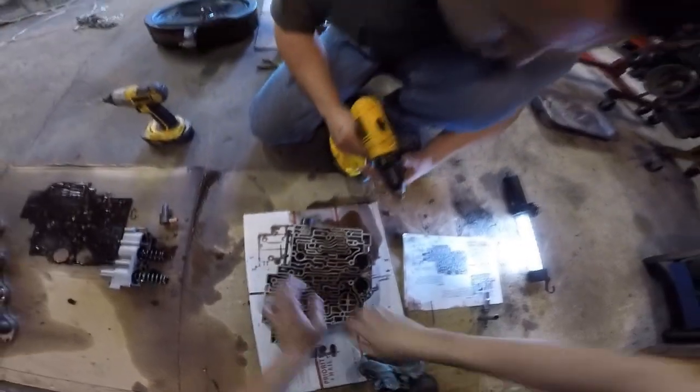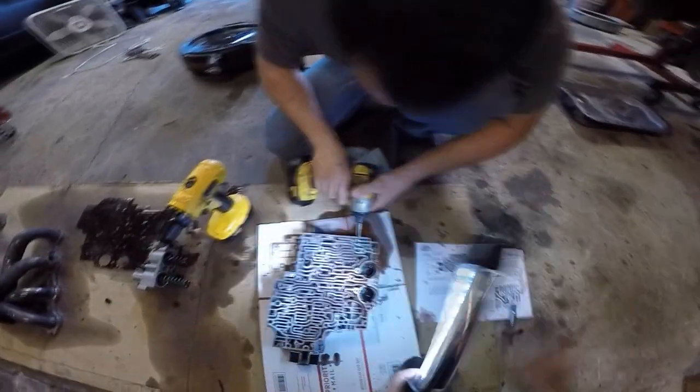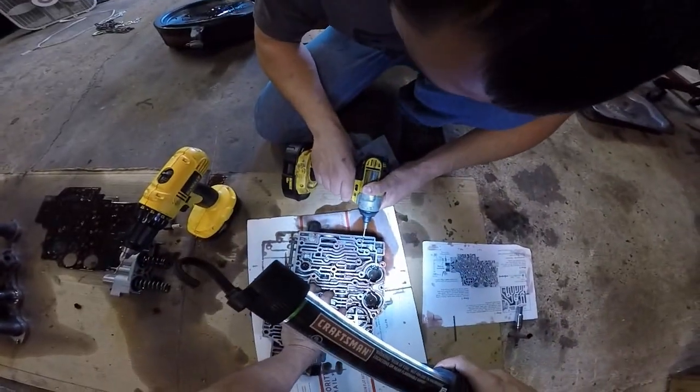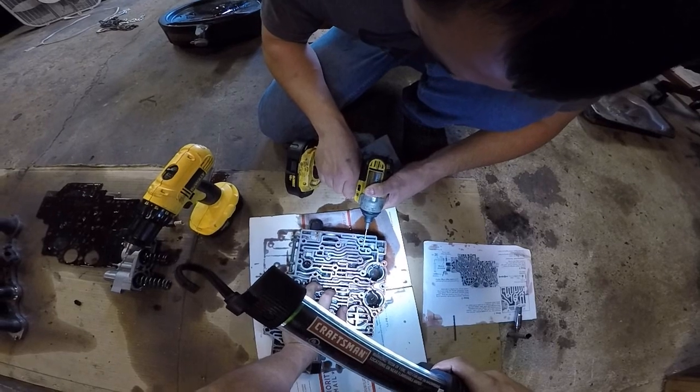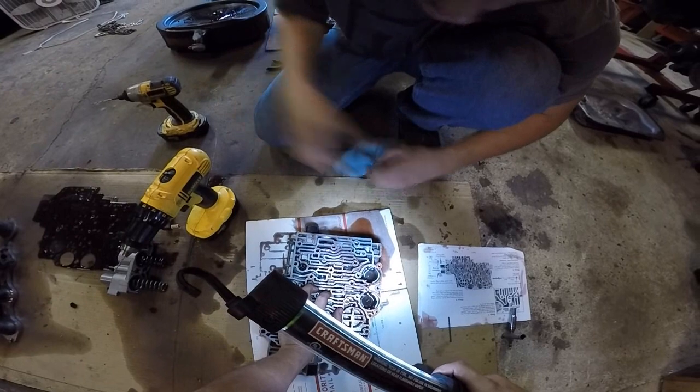Once it's through, you can go to an eighth. We have broken them many times forcing them. This is nice and wobbly. Oh yeah, this will probably break. What a beast. You have a 3/16?